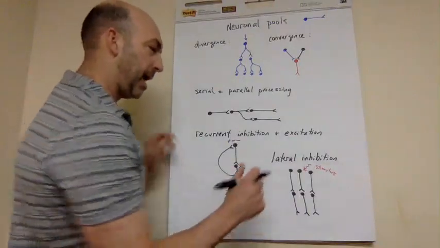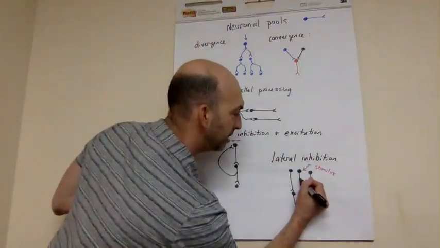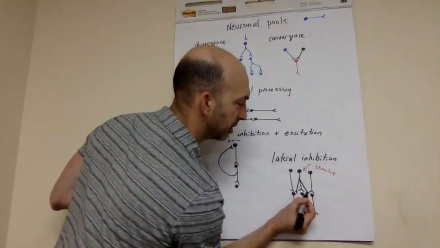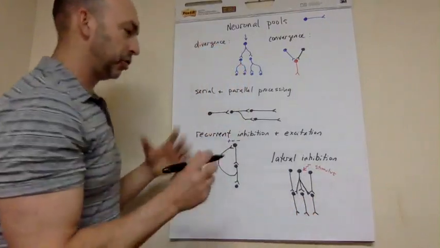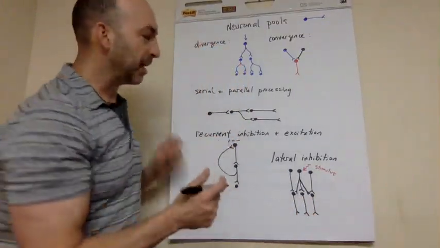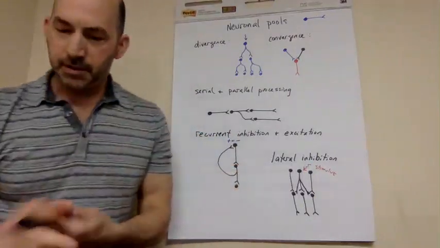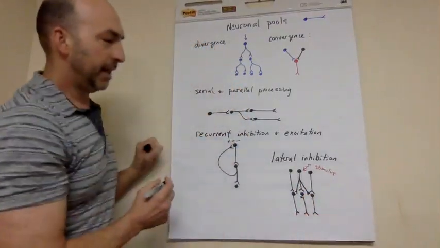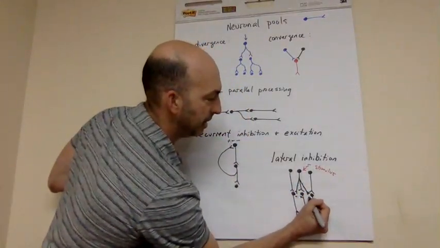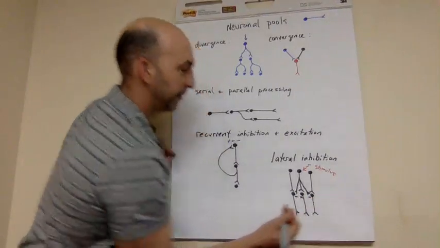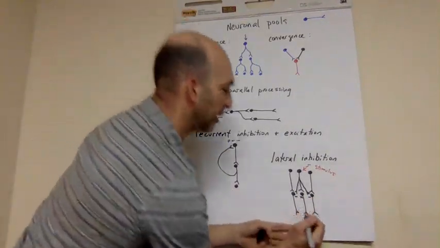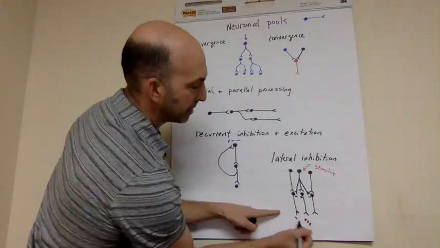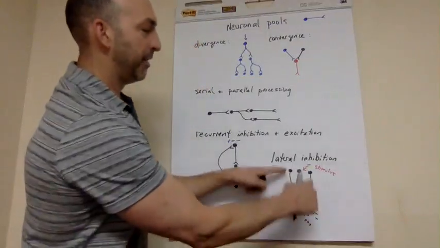And so one of the ways that happens is that this guy actually innervates its neighbors. And that's true in reverse too, but I'm not going to show all those crossover pathways. While this guy is activated, I'm going to put a plus sign here. Guess what? This is inhibited, negative sign. And so what happens is the output here is plus, plus, plus on this pathway. And here it's minus and minus. Those two pathways are shut down.